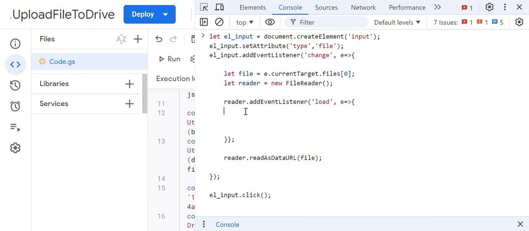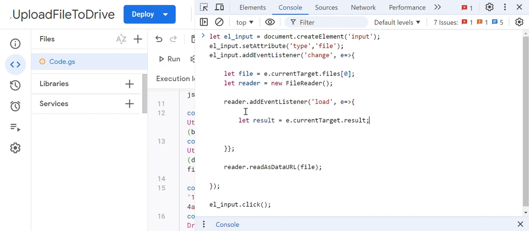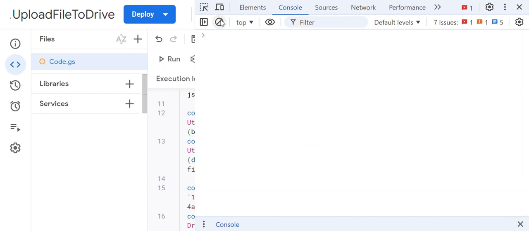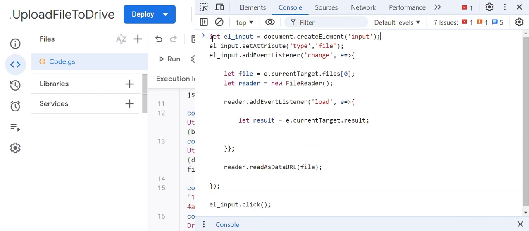So inside of here, and maybe you should put another space there, we want to collect our results. So the current target result, that will give you the base64 data. But you have to separate your base64 data from its MIME type because your base64 is a big mess of something, so you want to split it up. Let me just clear this and reload it here.